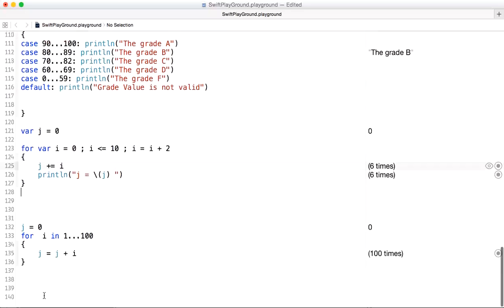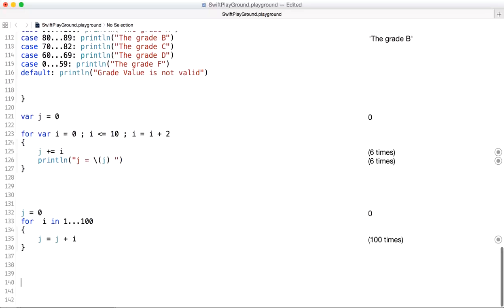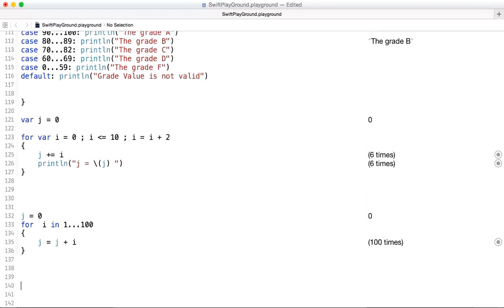And let's do the while loop. The while loop is pretty much the same as C and other languages, but again, without the brackets. So you can say j equals 0, right? And then you can say while j less than 20, okay?